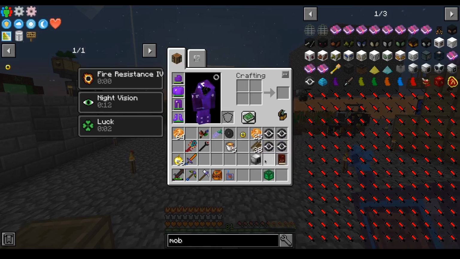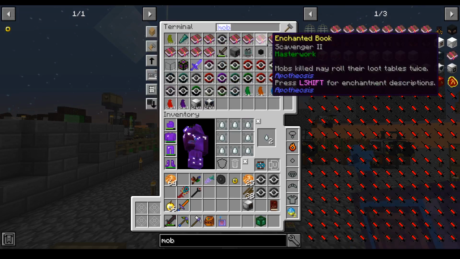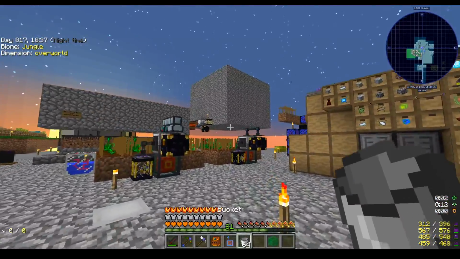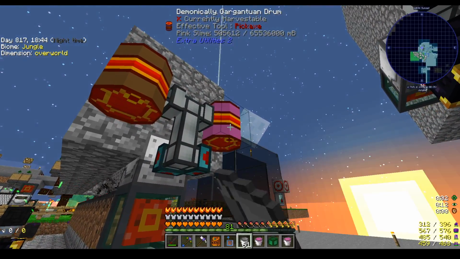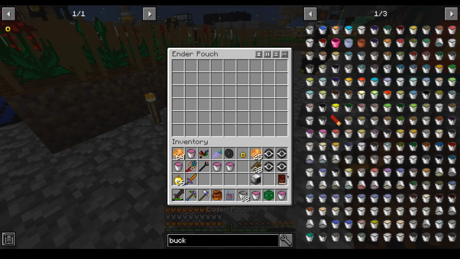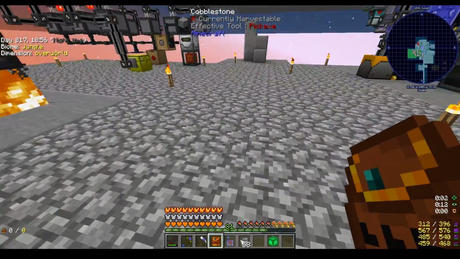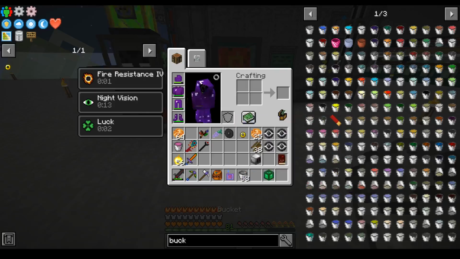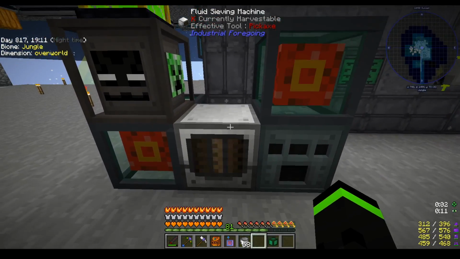So last but not least, we need... I'm not carrying 5 buckets of lava. We need another bucket. I don't need 64, probably. We'll chuck a couple of these in here. So the fluid sieving machine is how you make the pink slime ingots. So we can just slap this down somewhere. I'm not actually very interested in attaching it to the system. I don't think that it's very useful.